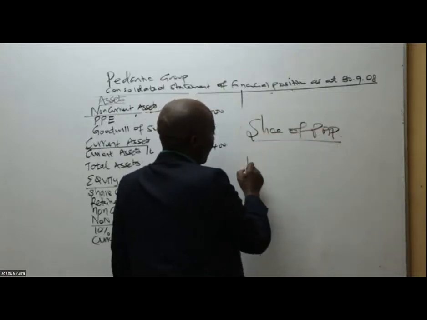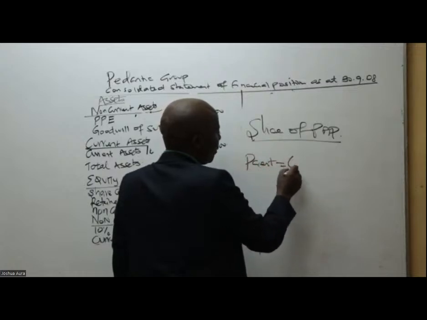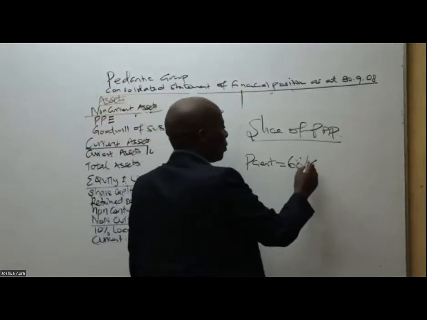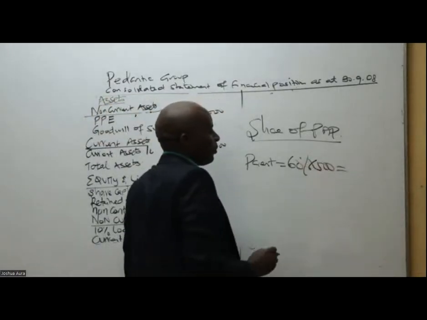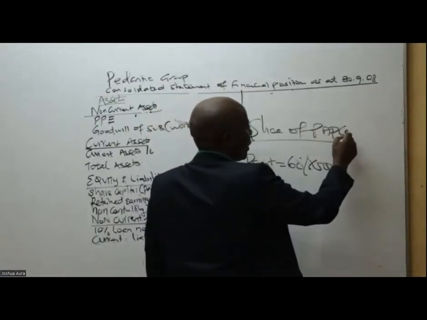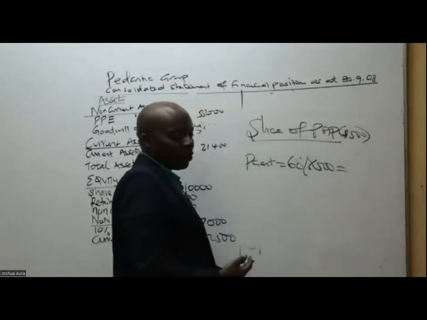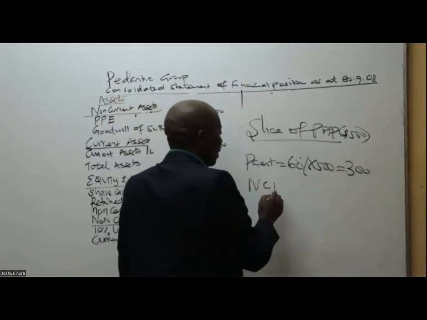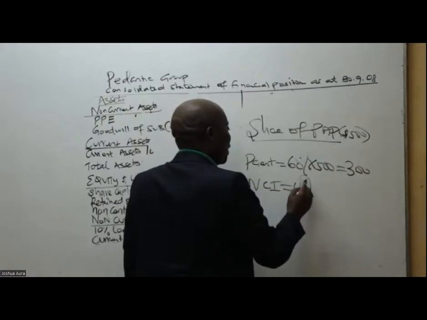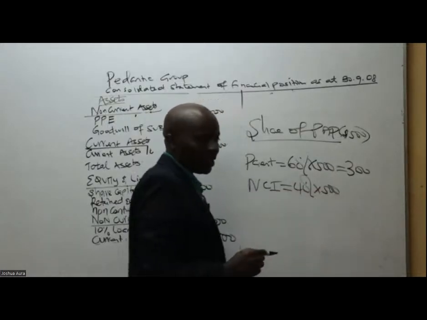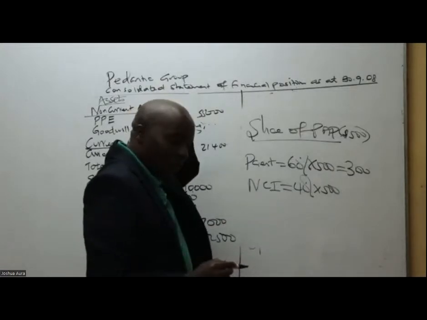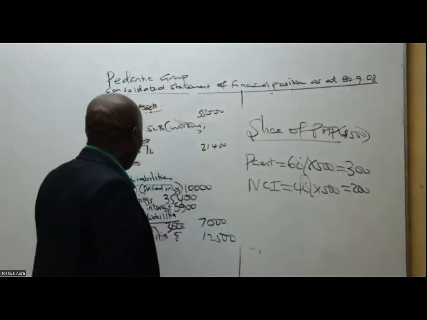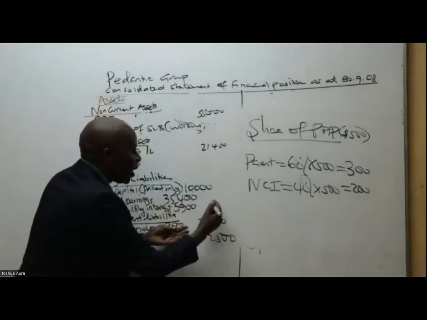So we have in this case here the parent company. The parent is 60%. So 60% of 500 gives us what here, somebody? Remember it's share of PAP, which is $500. So 60% of 500 gives me 300. Thank you so much. And then we have NCI. If you're able to remember the percentages, NCI is 40%. So 40% of 500 gives me how much? 200.